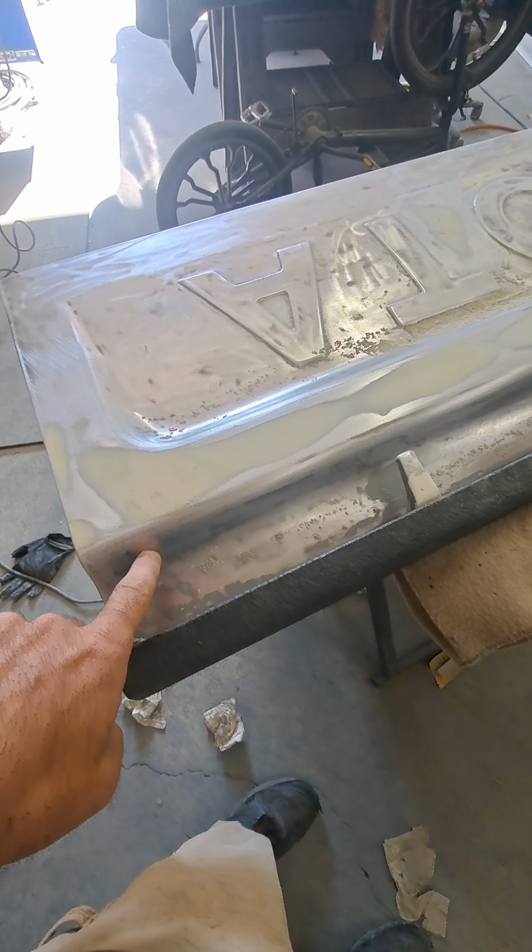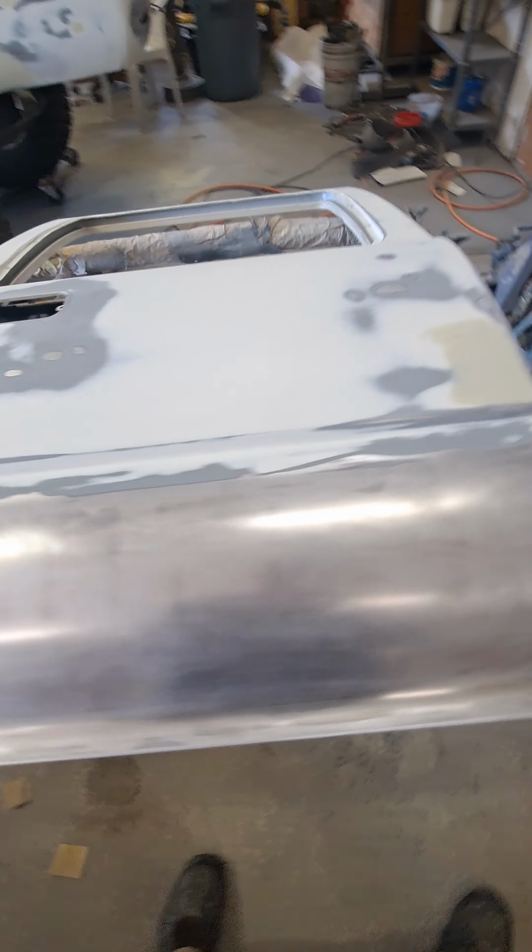Yeah, I think bodywork's all done on this. Oh, I got one little dinger I found right there, so I gotta do that. This one's all ready to go. Just gotta set it to the side, clean it and mask it, and get it ready for primer.